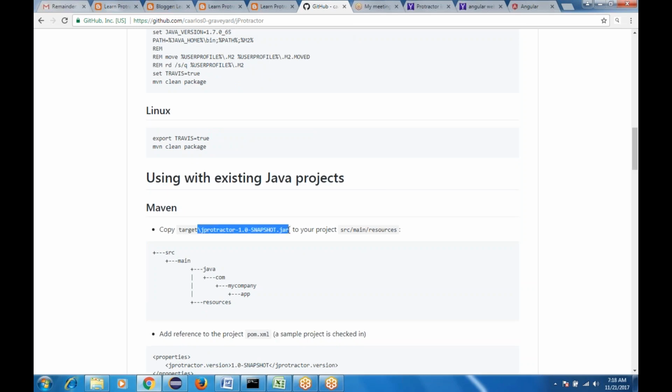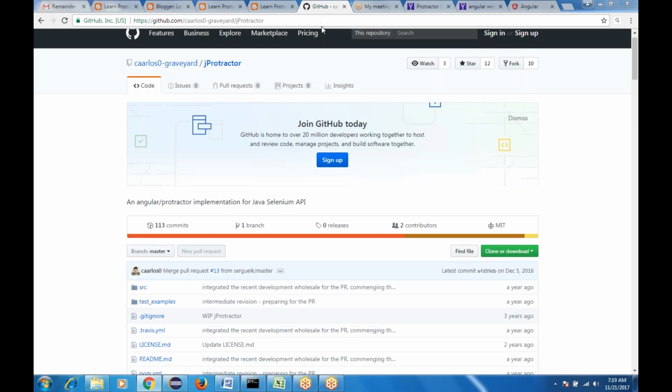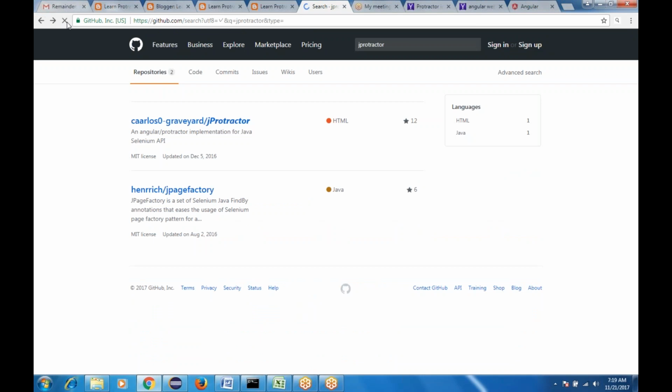So you just need to add this JProtractor.jar to your Eclipse editor, which will help you automate Protractor using the Java programming language. But directly they haven't given any jar file to work on this Protractor stuff.